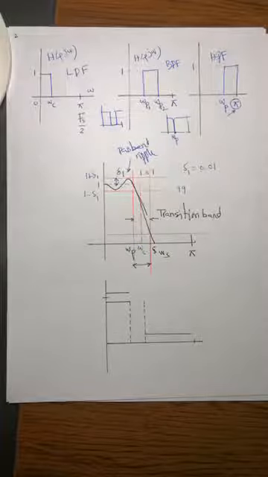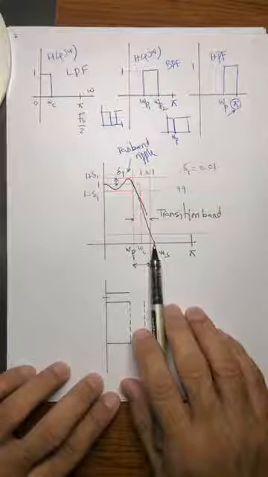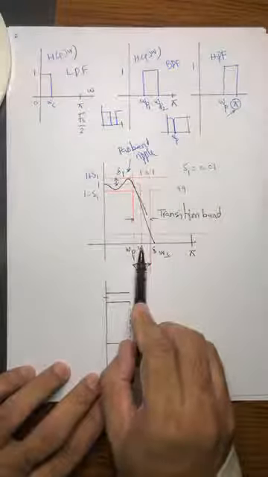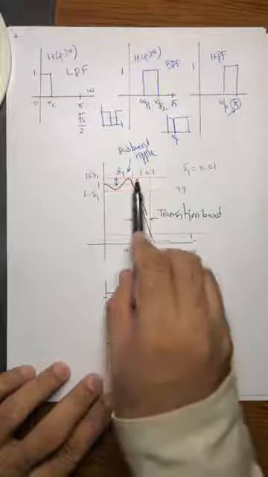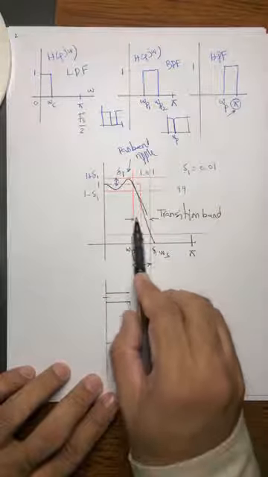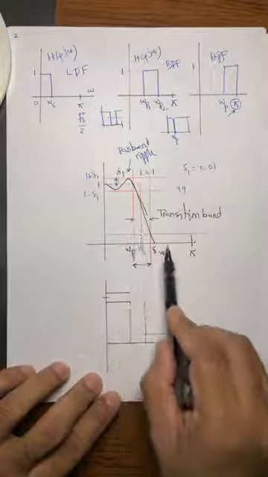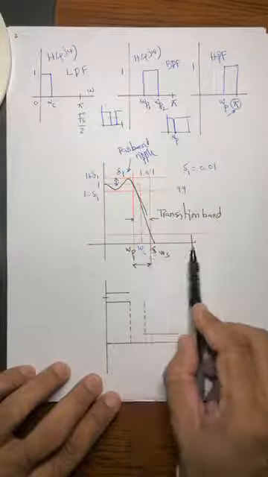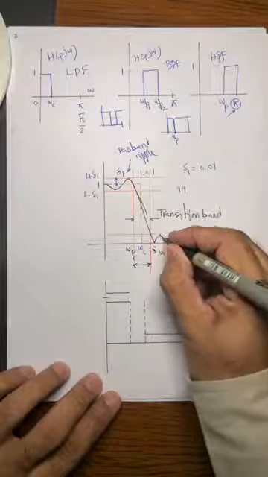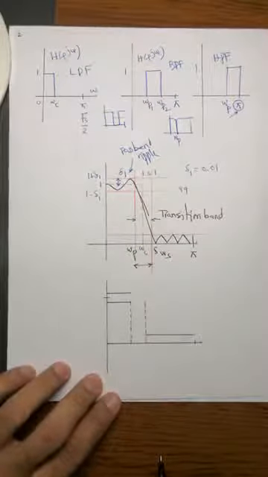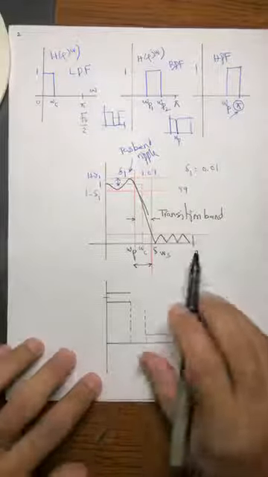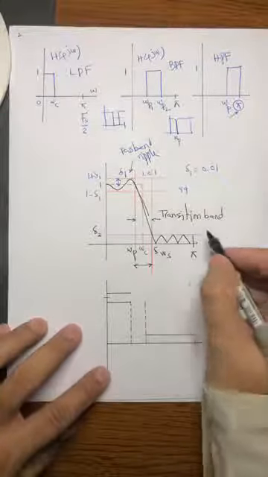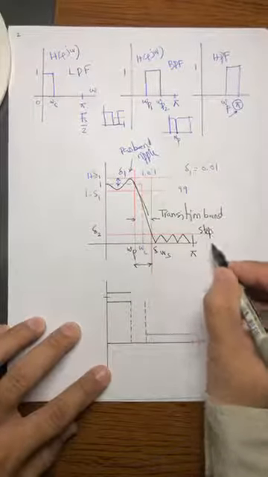As I mentioned, it cannot just drop down to zero. You have to give it a little space for the frequency response to come down, and this is called the transition band. And once it is in the stop band, again it cannot just go back to zero, so the magnitude would go up and down, up and down, like this. Basically you allow some ripples, and we usually denote this as delta 2, and these are called stop band ripples.